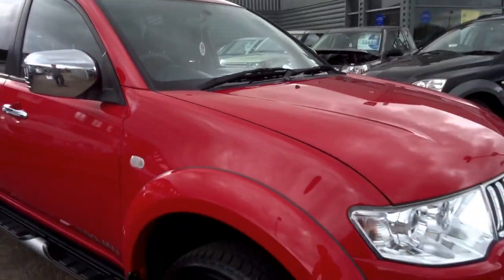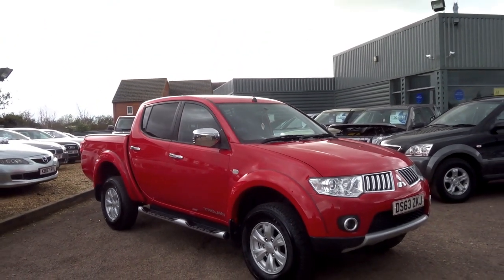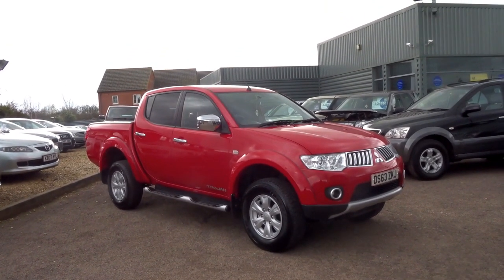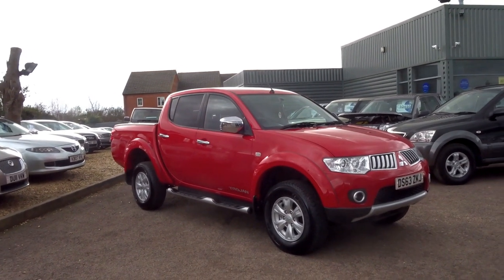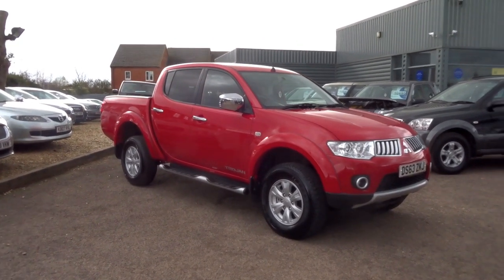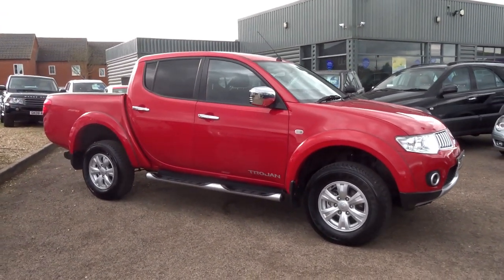We are confident that the first person to come and see this vehicle will purchase it. It's up for just £14,490. To reserve the car you can do so over the telephone for £500 — give us a call, our number is 01926 267813. This is a one-owner vehicle, it's got three service stamps, last service at 13,200 miles in February of this year. Don't miss out on this one, give us a call — I'll speak to you soon. Cheers.